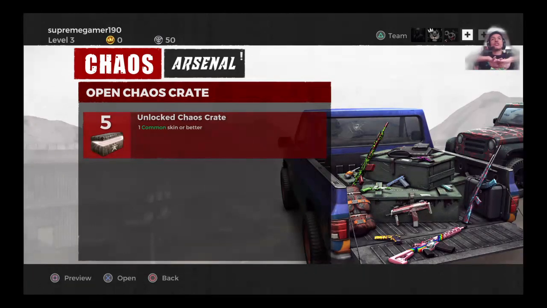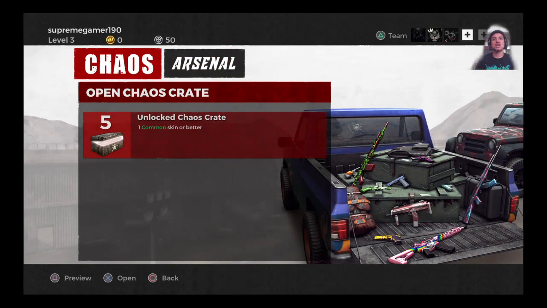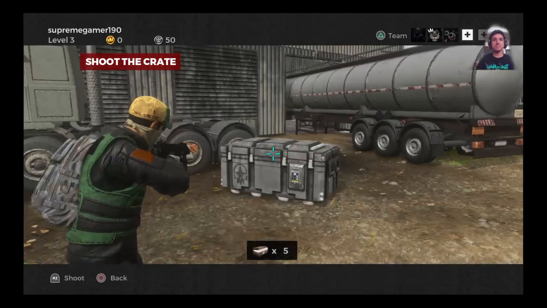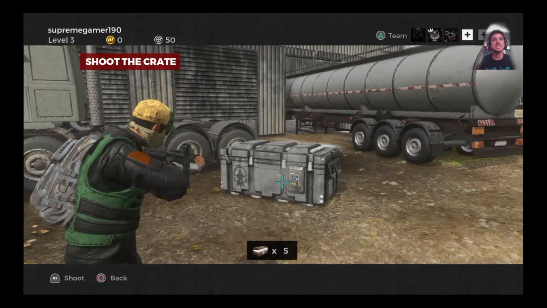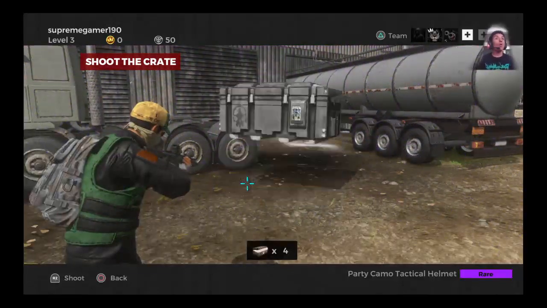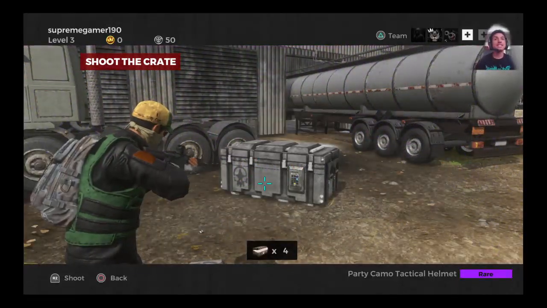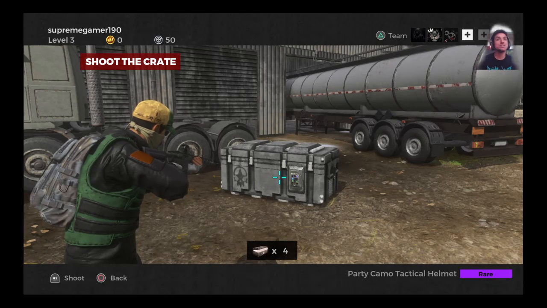We are about to open our crates. We're supposed to have 10 crates. Let's open our common crates first. I'm excited. Let's try this out. My first crate. Oh, we got a helmet. That was sick. That was a rare party camo tactical helmet.